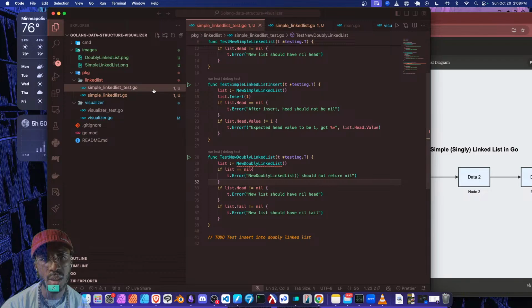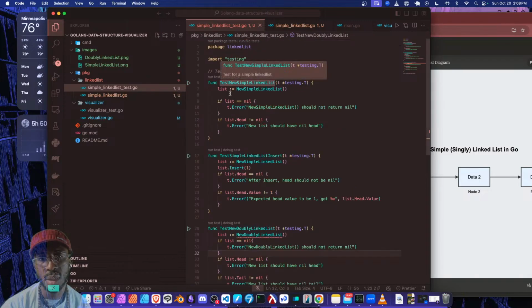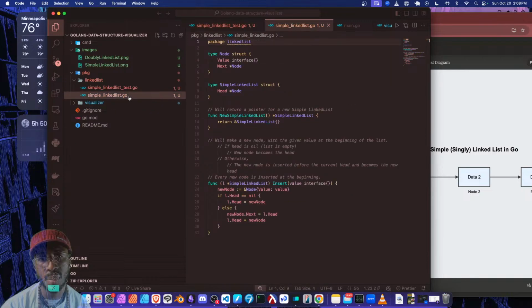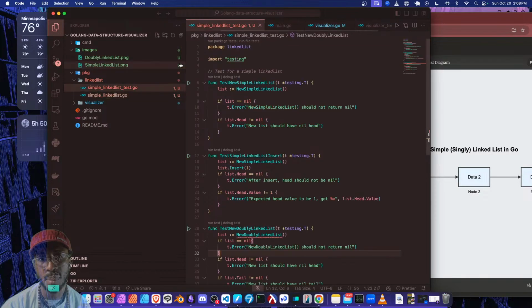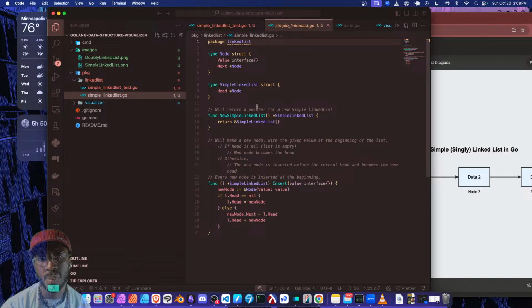Simple linked list test. No packages found.